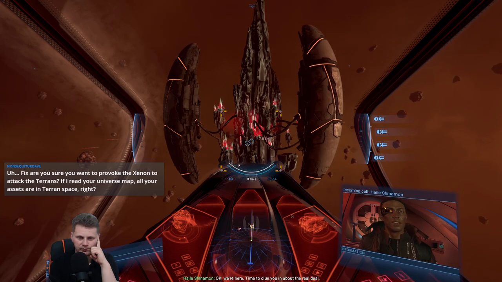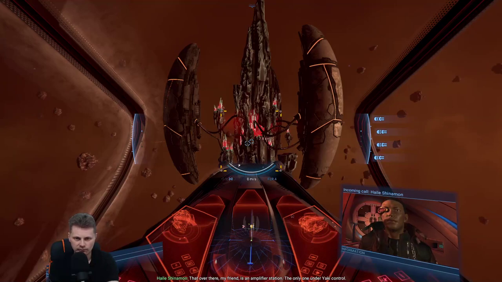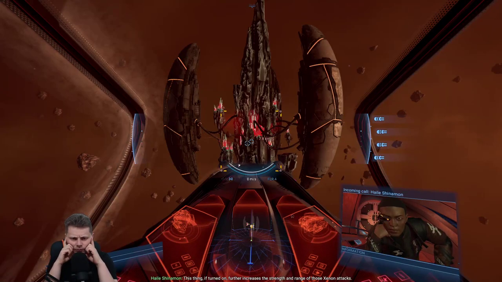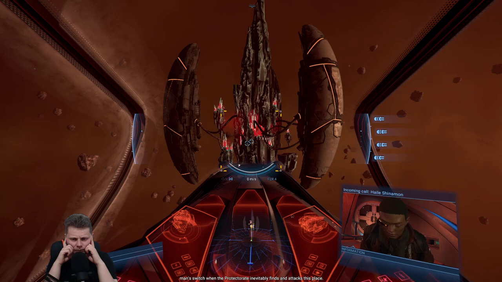Time to clue you in about the real deal. That over there, my friend, is an amplifier station. The only one under Yaki control. You've seen what heavily augmented Yaki can do with their cybernetics, eh? This thing, if turned on, further increases the strength and range of those Xenon attacks. Orcanic says they need it for their own safety, and as a dead man switch when the Protectorate inevitably finds and attacks this place. But she doesn't understand. No, none of them understand.